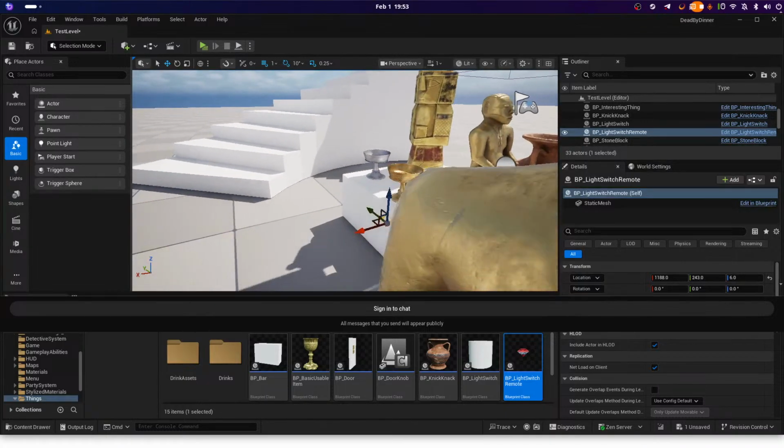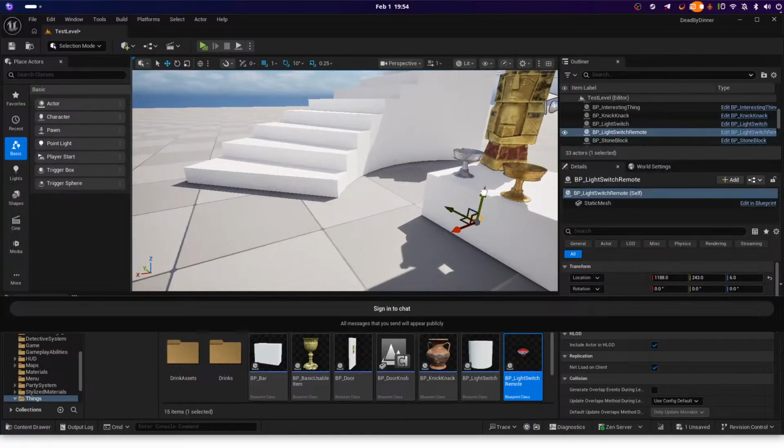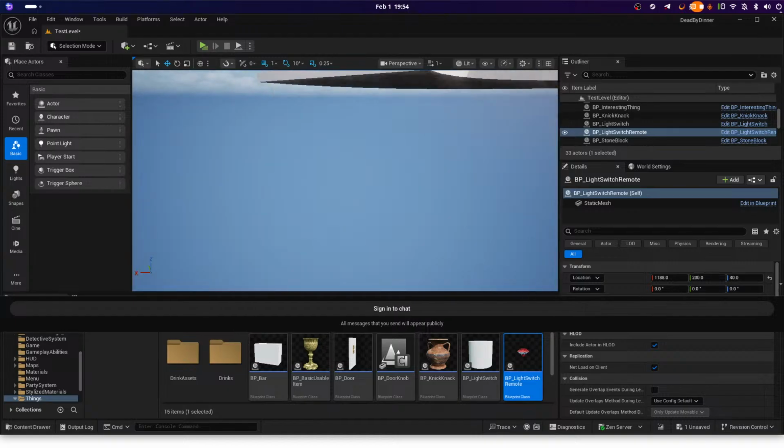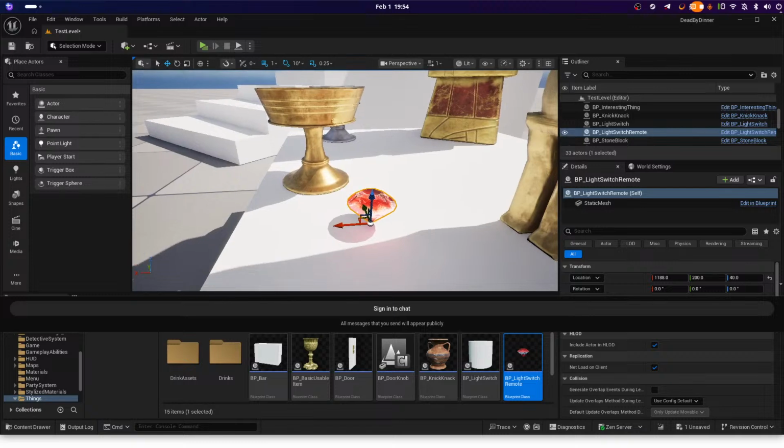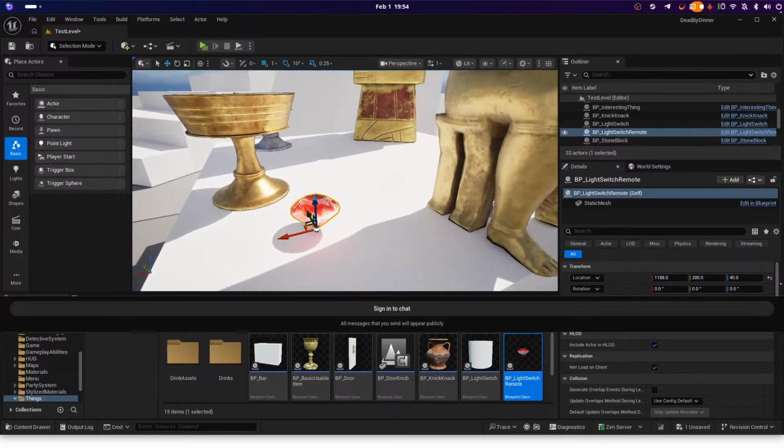You see it? There it is. All right. Oh, there it is. Right next to the light switch. There's the remote for it.